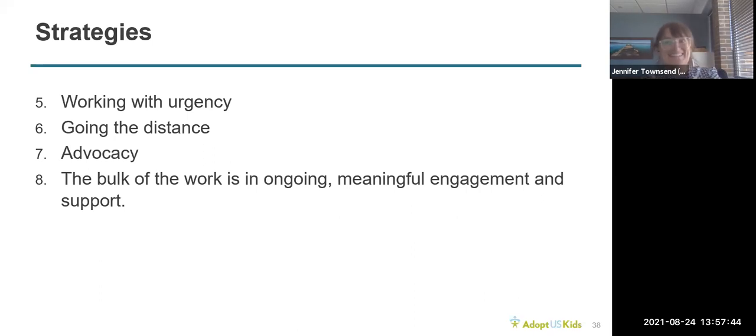Going the distance is really both figurative and literal. So figuratively, we love a puzzle. We love to get a problem and try to find a solution. If you don't have room in your home, we'll build a home. I knew no home improvement skills before I got involved, and now I can put a new door on and build a wall where there wasn't one.